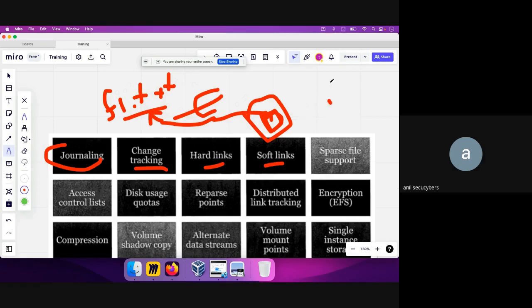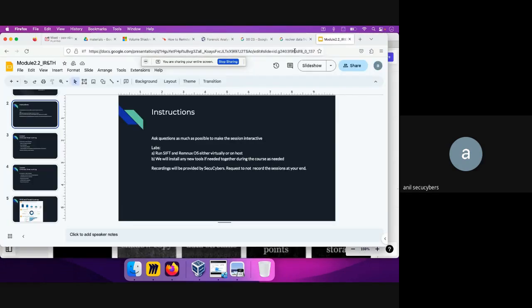In a similar manner, hard links are where there will be a single file, but it will have multiple names. Let's say there's a single file. Using hard links, we can have different names like A, B, C, and all these three will point to one single file. There's a little bit of difference between hard link and soft link, and let me quickly grab a good definition of hard links.